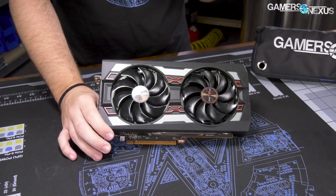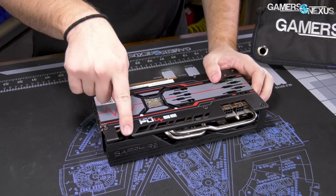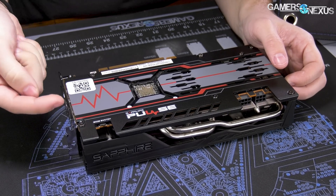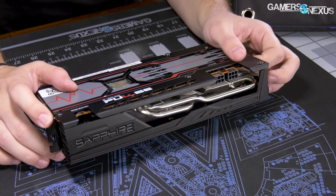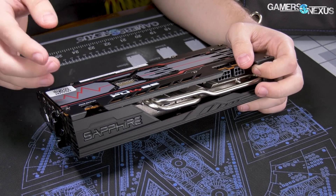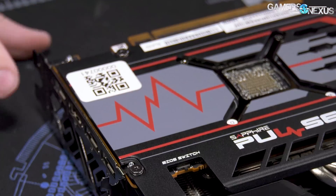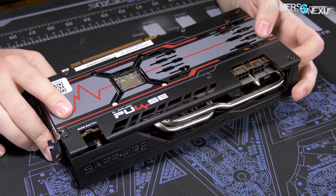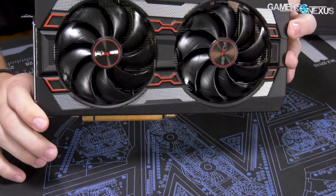Here's the card. We talked about it in the review already — if you want numbers, go there. The basics: it's got a BIOS switch, which unfortunately means a massive cutout in the back plate. The position towards the front of the card, away from the back of the computer, is the default position. That one runs a more aggressive fan profile, a bit under 40 dBA in our 20-inch distance testing. The back position is the less aggressive profile, sticking to around 1000 RPM with a higher temperature target and lower frequency. AMD's reference card did not have a BIOS switch — they typically used to — so it was kind of disappointing to see. But Sapphire picked up the ball where AMD dropped it.